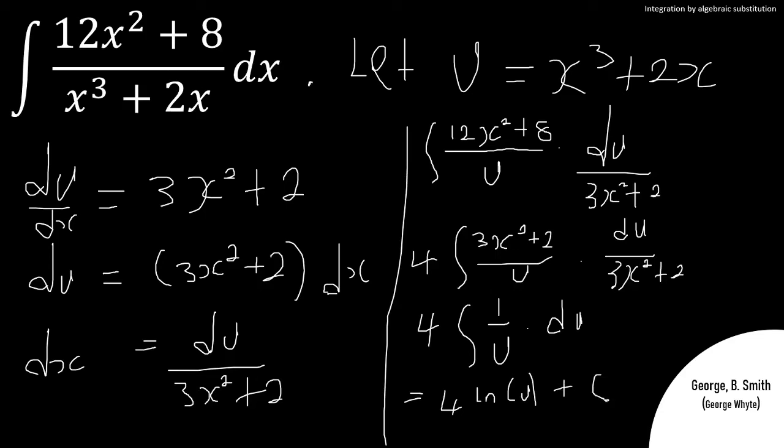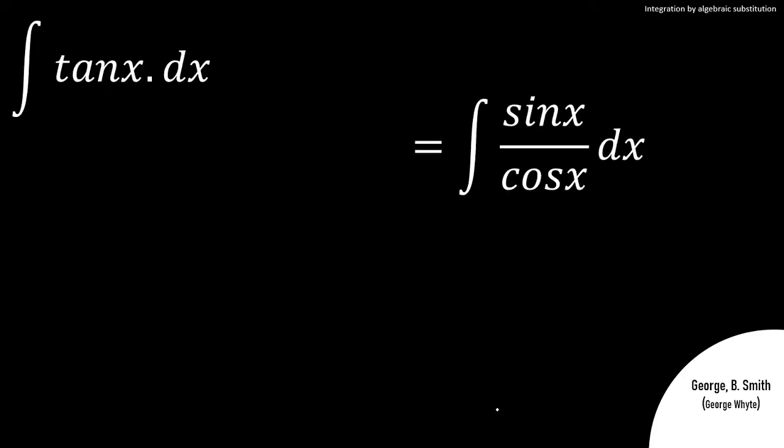So like I did in the previous example, you can take this 4 to the top to become the power of u. You can transform it from ln down to the log to base e or just log, and that is going to be the solution to this example. Okay, so they are quite simple. You can see these two, we didn't waste much time in solving them. Let's see the next one.